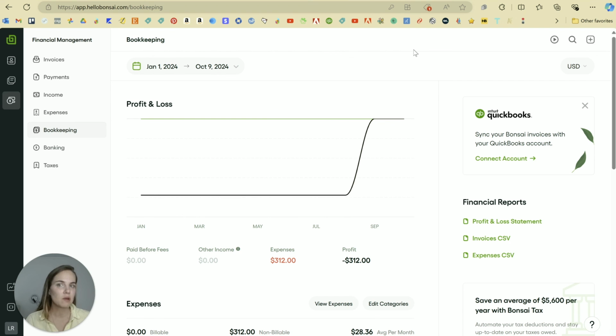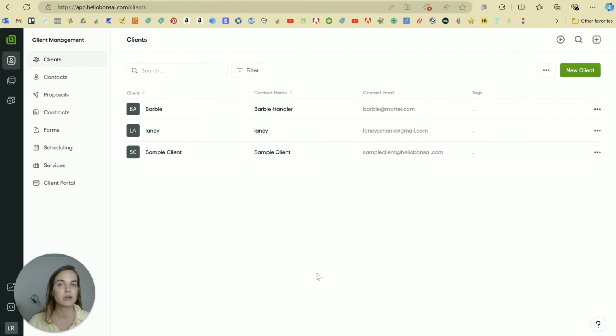So Bonsai has really been improving over the last few years. I love the way that they've reorganized everything into client management, project management, and then financial management. You have up to 5 partners and project managers, and then unlimited collaborators that you can use free of charge with any of your accounts. So I love this system if you're working with a lot of different people. I especially love it if you're tracking billable hours, and that's how your income comes in, because they have so many different features for that.